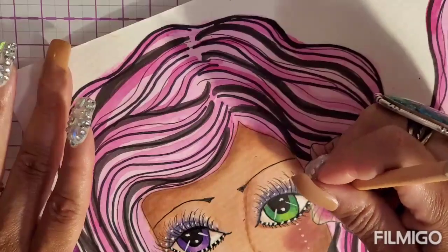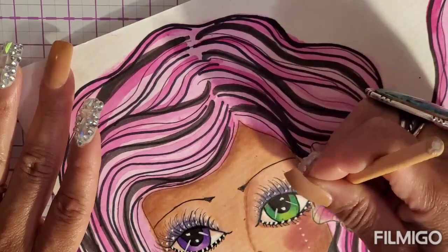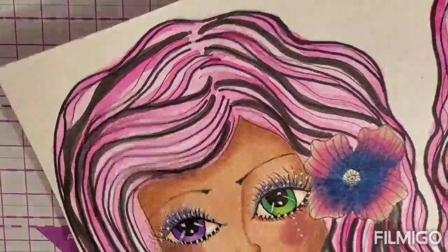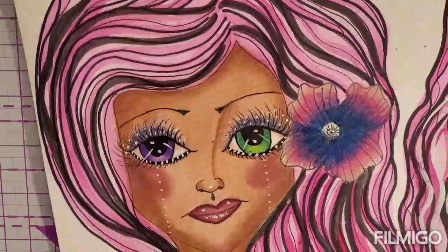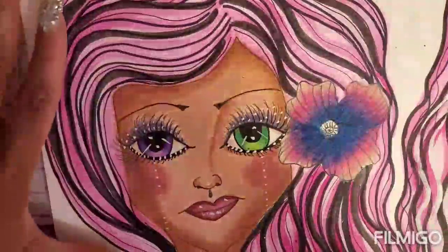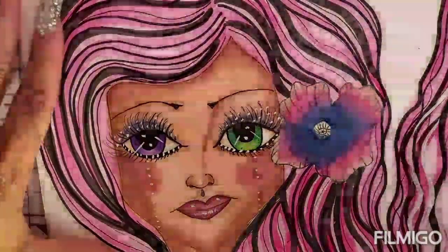Okay. Let's blend that a little bit. Pretty. Okay. So, there's the flower. I think that flower is gorgeous. Look how pretty that flower looks in her hair. I think that looks really, really pretty.